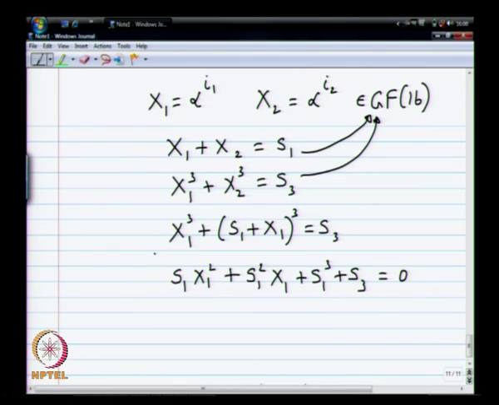Can you use your standard formula to solve it? There is a small problem with the standard formula. Yeah, there is a 2 that shows up in the denominator, which means at some point you have to divide by 0, which is not possible in GF16, okay. So your standard formula does not work, okay. In case your standard formula does not work, what will you do? Complete the squares? Yeah, you can't complete the squares. The standard formula comes from completing the squares, right. So if you cannot complete squares, what will you do? You have to do it in some other way, right. So it turns out you can do it, but one very simple way is what?